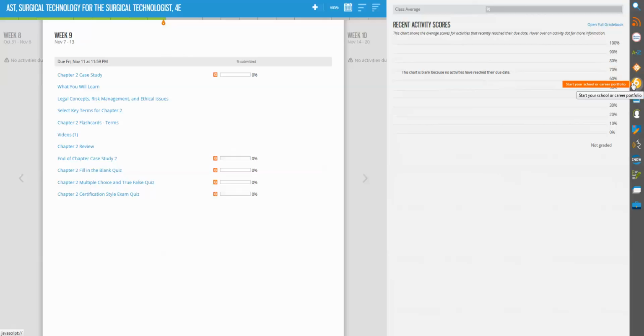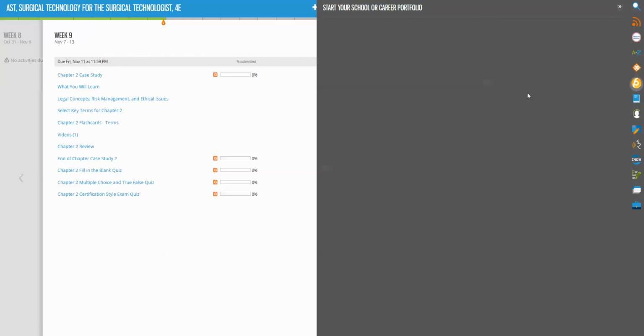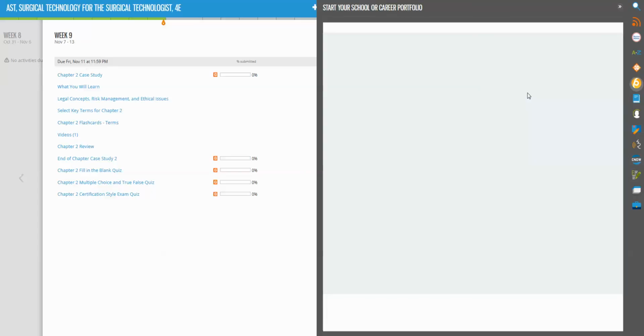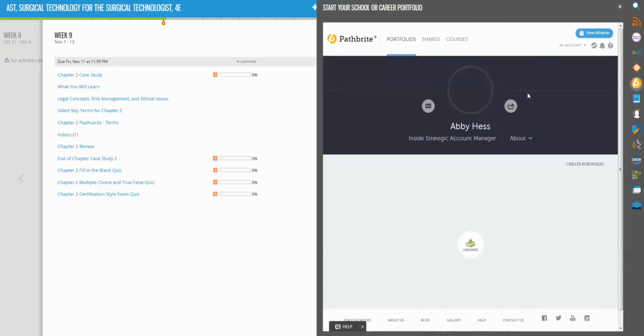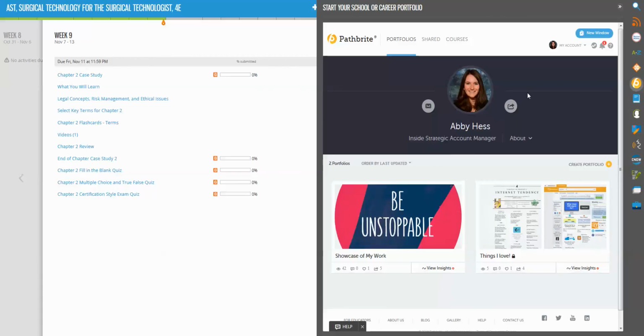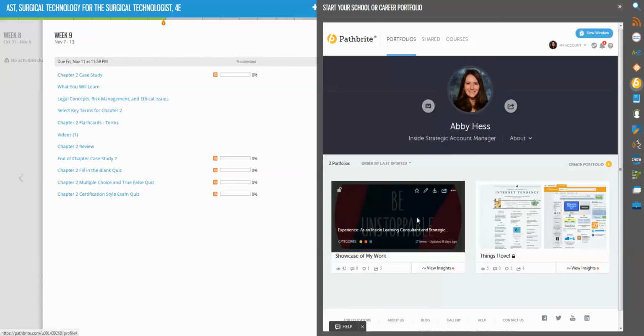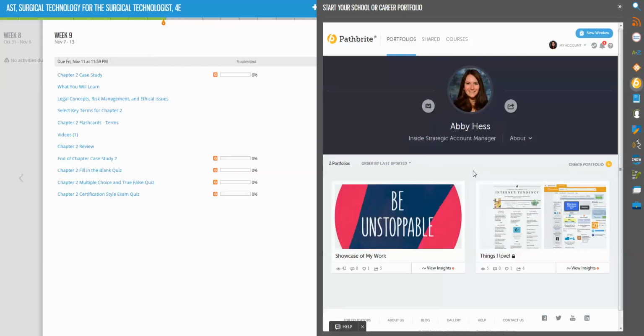Okay, this yellow with a swirly, this is PathBright. This is free in here for you to use as well. What it is, it gives students access to a digital portfolio. So if you click on this, you can create your account. Then once you create it, every other time it'll link you to your account. So I've been in here before. As an instructor, it's kind of neat because you can easily create a portfolio or kind of an About Me page to give your students some more information about your experience, where you're coming from, things that you're interested in.